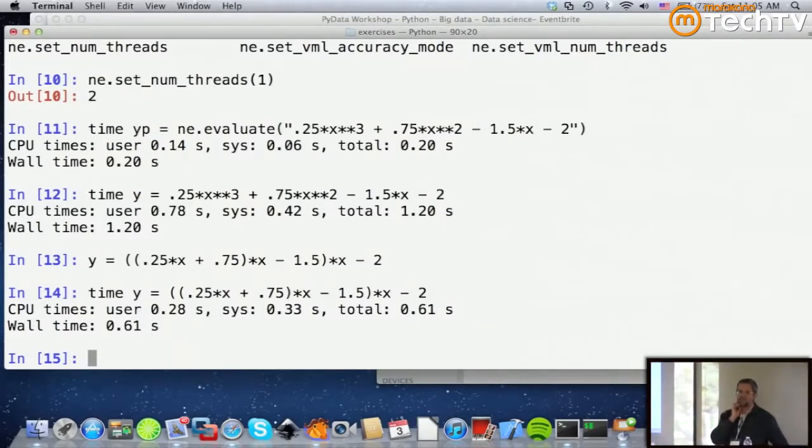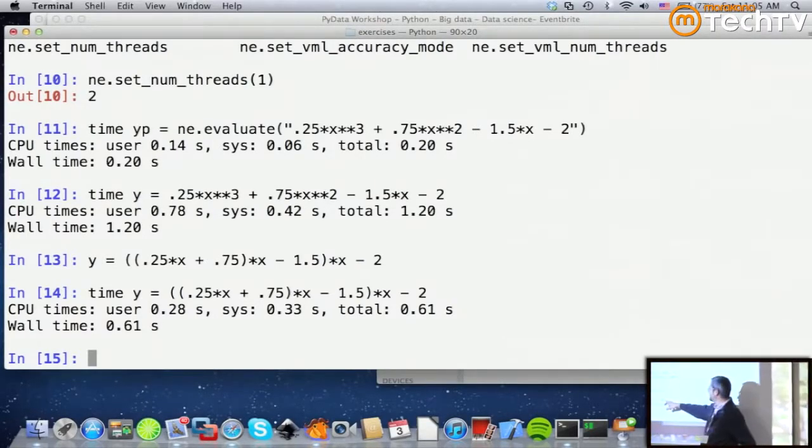Can anybody explain why this is so? What do you think? We are using just NumPy here and here. Why is this expression twice as slow as this one? Fewer operations.